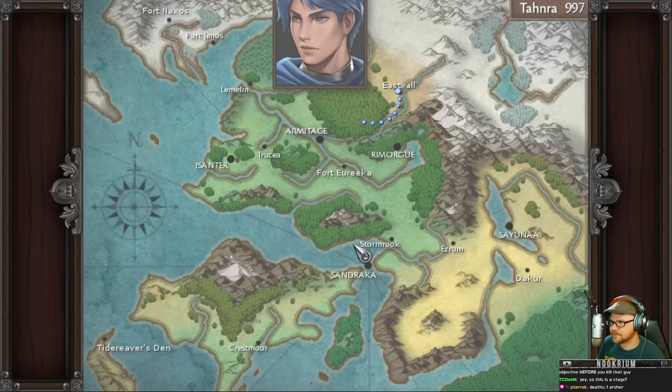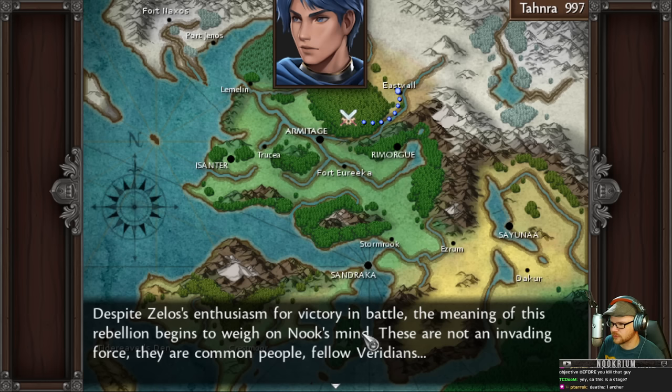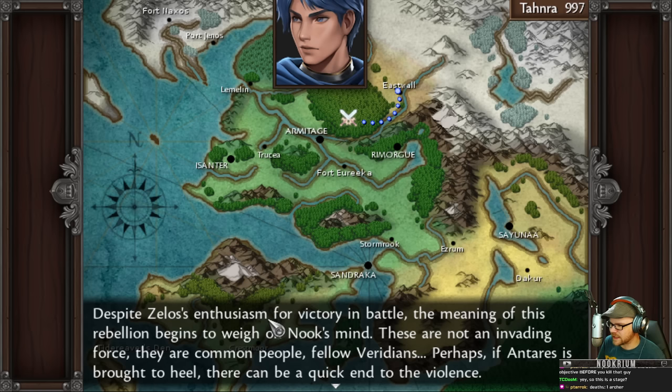I mean, this rebellion begins their way on Nook's mines. Not an invading force, but common people, fellow Viridians, were fighting. If Antares is brought to heel, there can be a quick end to the violence.